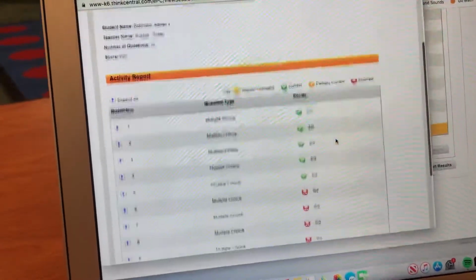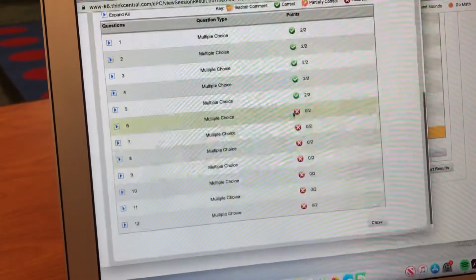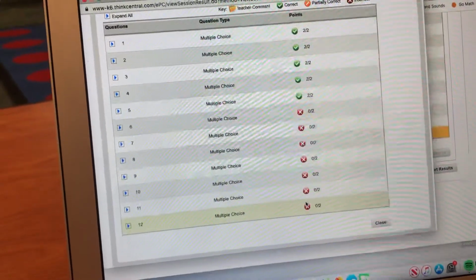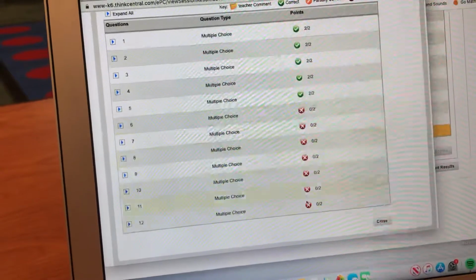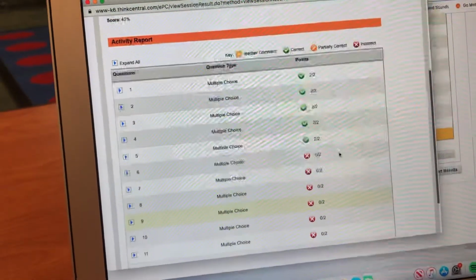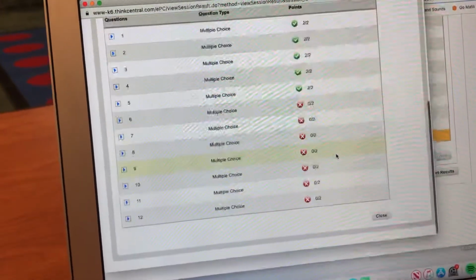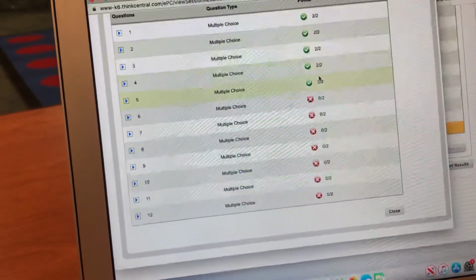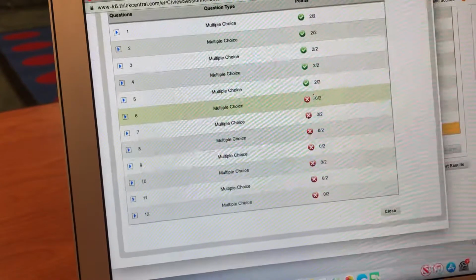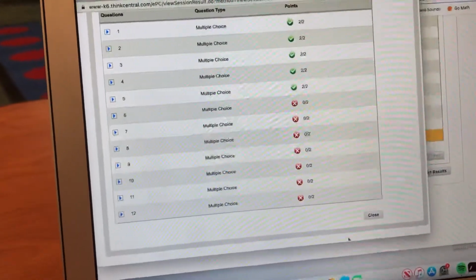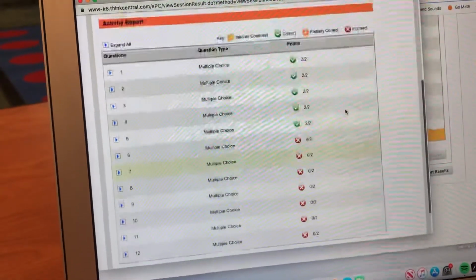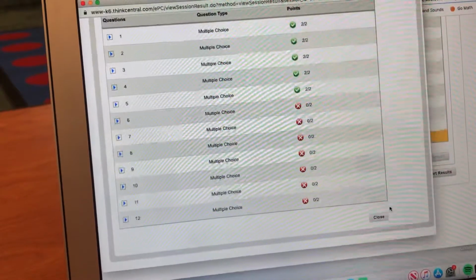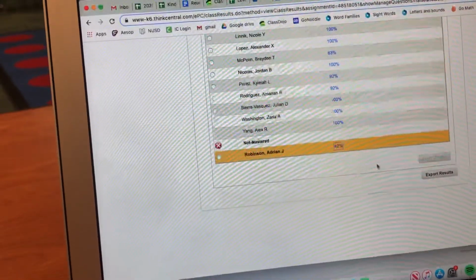Let's look at this one. So this student probably just did not do these. Okay. And he turned in his test, probably without having completed it. Usually I've noticed that, you can see at the beginning he was getting them all correct, and then all of a sudden he lost all his steam and is getting them incorrect. A lot of times what I see is that they turn them in without completing them.